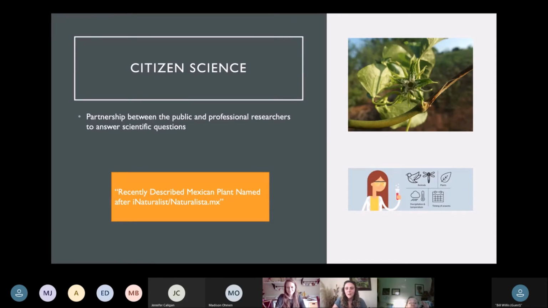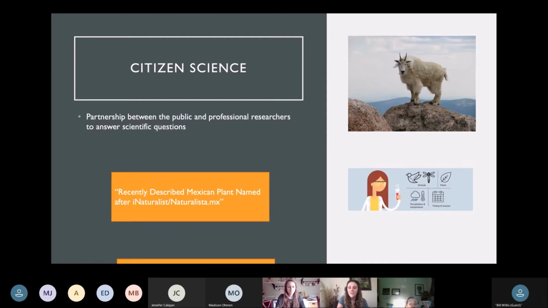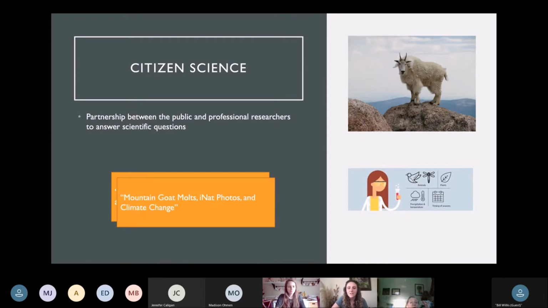That's pretty cool. Another fun example is how some scientists are using mountain goat molts through iNaturalist photos, and they're researching how climate change may be affecting the timing of when these mountain goats are molting. Scientists can't be everywhere all the time, and so our photos from things like the City Nature Challenge can really help them track stuff like that.